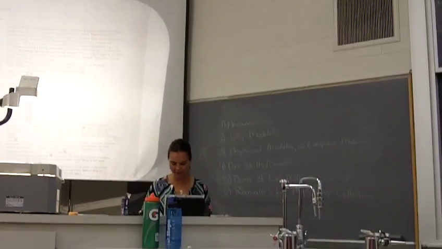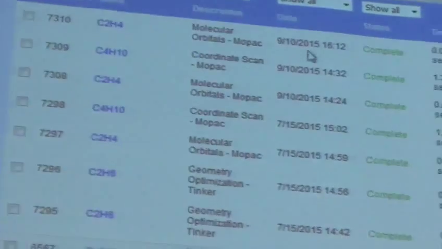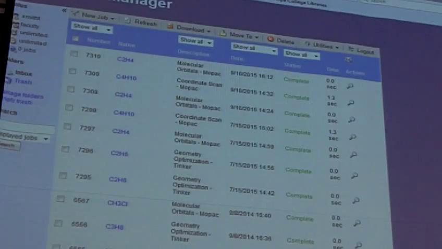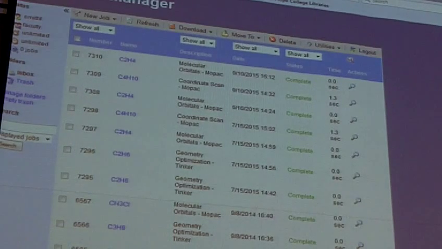So I'm going to go through and give you some tips and show you how to manipulate some of these compounds and go through some of these calculations. As you can tell, I've done a lot of them. One of the first compounds you're going to be looking at is ethane, okay?